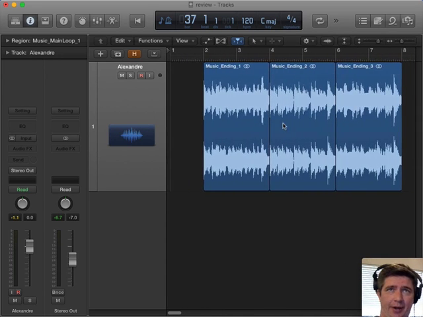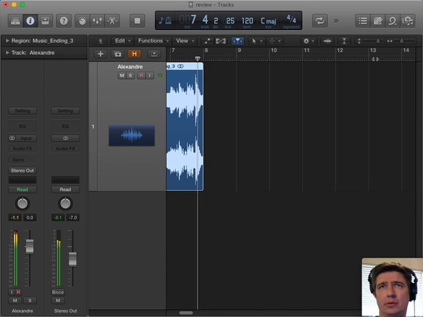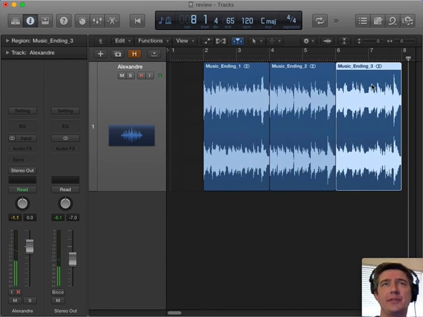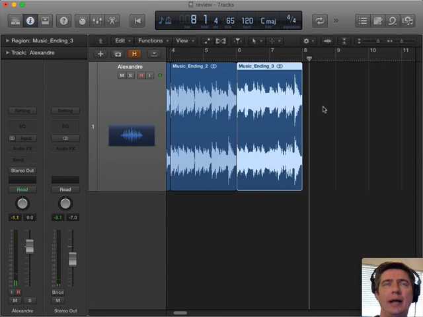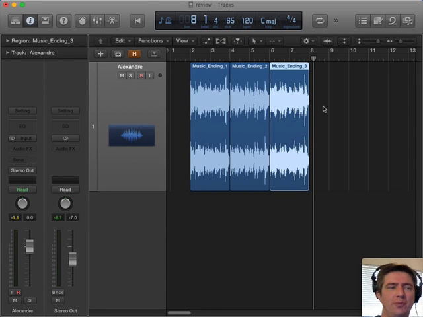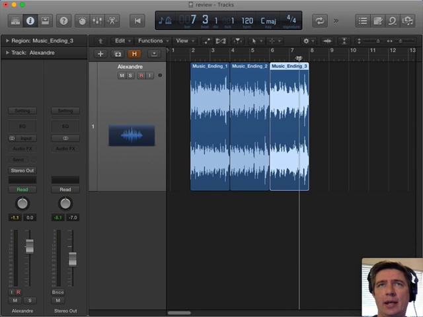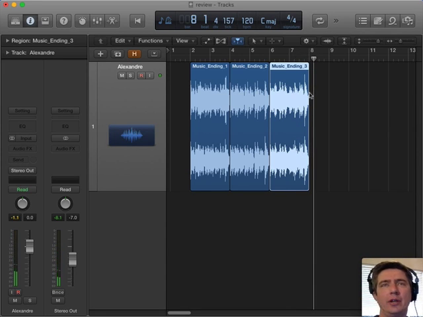Your endings get cut off at the end. So make sure, and this goes for everybody, I say that the endings should be 2 bars and the music should be 2 bars. But if you need a little bit of extra space for that last cymbal crash on your ending so it doesn't get cut off, you can actually extend this out and bounce beyond the 2 bars just as long as the music ends in 2 bars.